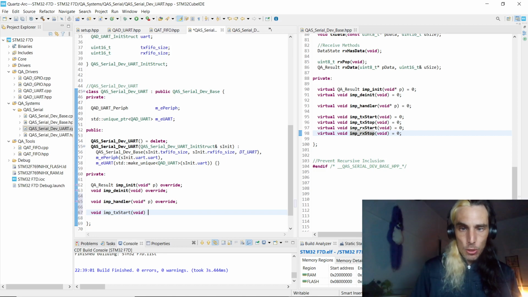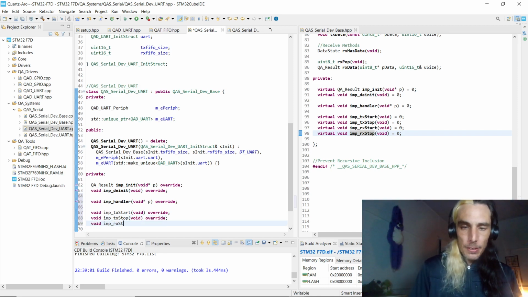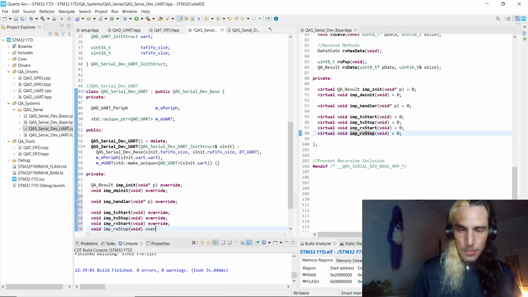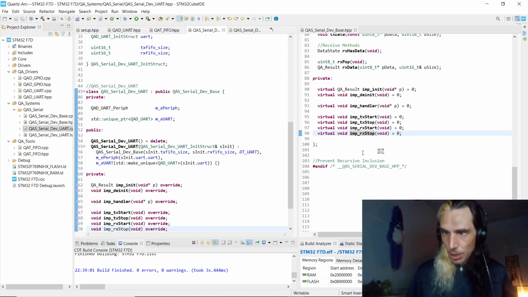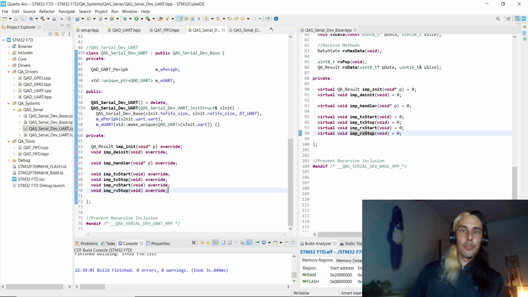TX start, TX stop, and that is all of those done there.